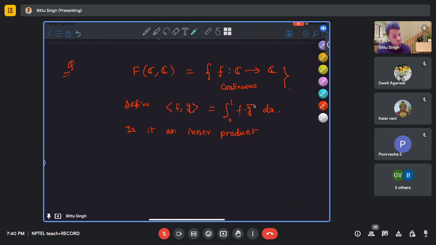You can easily see that this is actually a vector space of all continuous functions, because adding two continuous functions gives another continuous function, and if you multiply with some scalar, this is also a continuous function. But can we give an inner product structure on it? So if we define it in this way, will it be an inner product? This gives a complex number, f times g bar. If you integrate, this will be okay. So instead of C to C, let us denote it by R to R, because from 0 to 1 we cannot integrate complex things. But for R to R, we can now integrate. So will it be an inner product or not? Let us check.